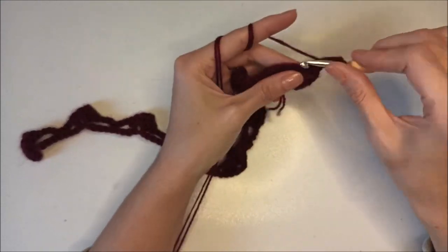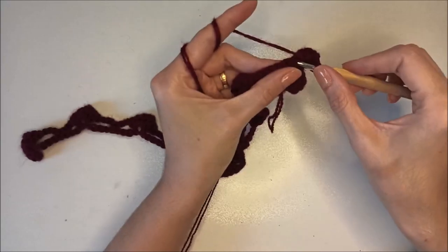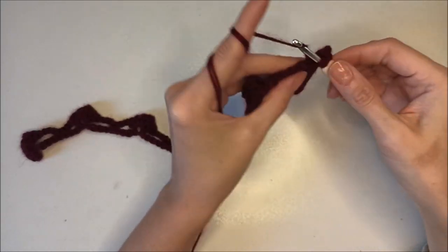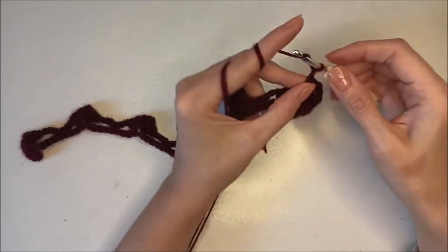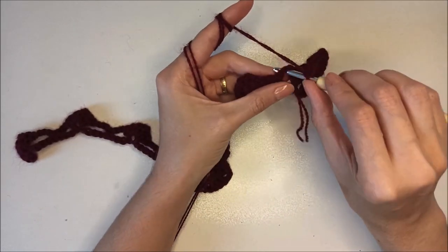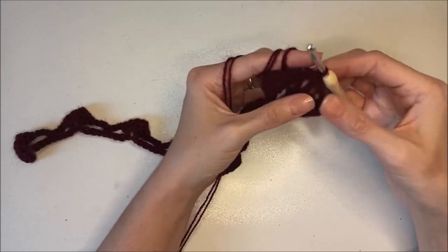Chain 2 and make 3 double in the same space. 1, 2 and 3. Then chain 3 and insert into that first space, grab the yarn and make a single crochet.